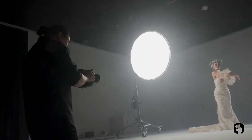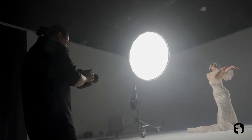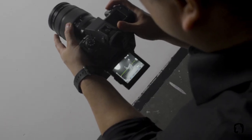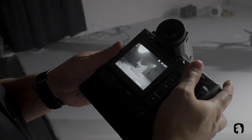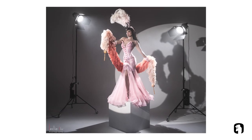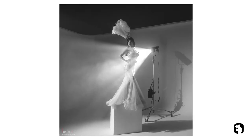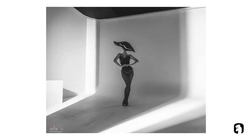With the GFX 100 Mark II it's very flexible — you're not just constrained to in-studio work, you can very easily use it on location to capture a wide range of subject matter. Naturally with its high megapixel count it can handle landscape photography, and with its responsiveness and speed it is better able to handle street photography, wedding photography, and with the new video capabilities it is truly becoming more of a hybrid camera.